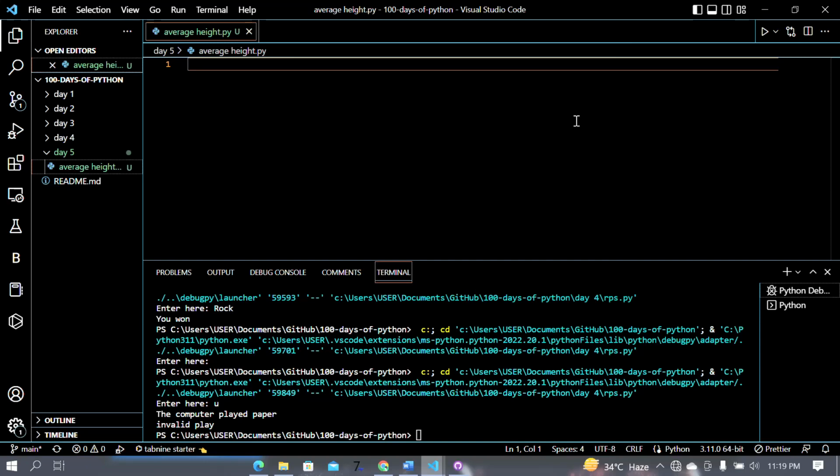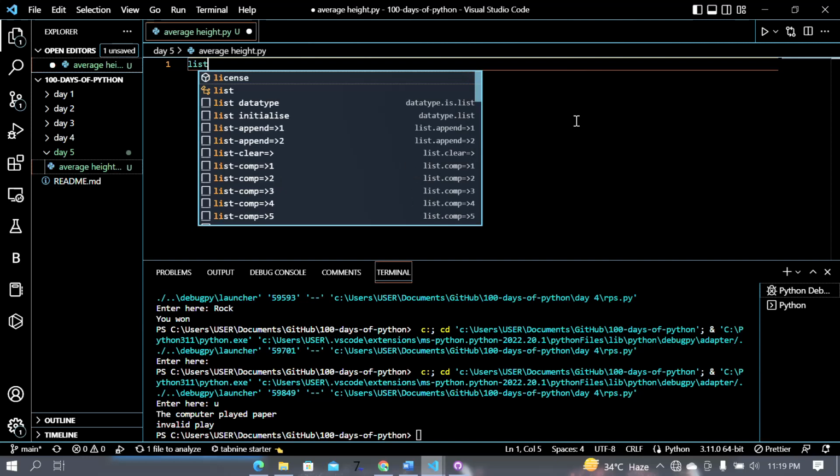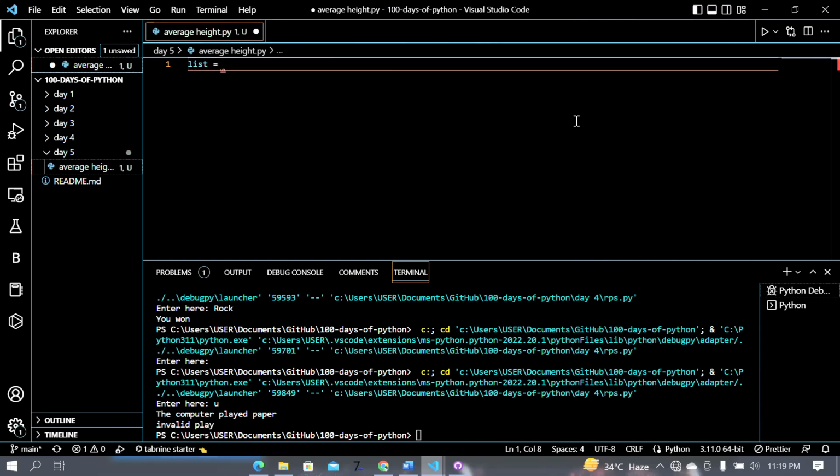Okay, since we don't know how to take input from the user and store it inside the list yet, we're just going to manually create our own list. So we're just going to use, let me say, 4, 5. Okay, this should be okay.